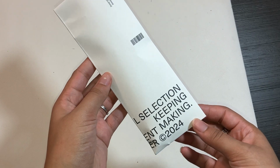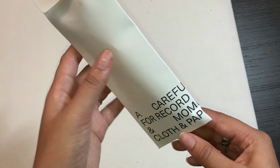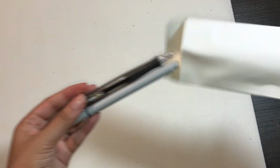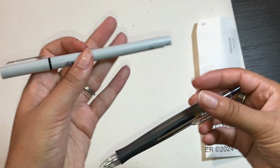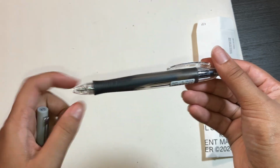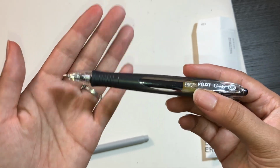Normally, every single month, I hate the pens, but I actually love both of the pens that they included in this box, surprisingly. I love them. They both write so well. First is the Pilot G6 in 0.5. I love how this one feels in the hand. I love how it writes. If you like a more scratchy pen, I really suggest this one. I usually love Pilot brand pens, but this one's really nice. It's not super jelly, but it's not super scratchy either. I think it's a perfect medium.